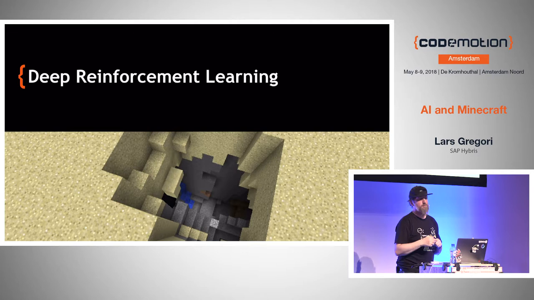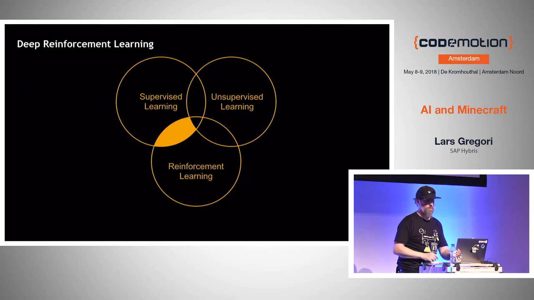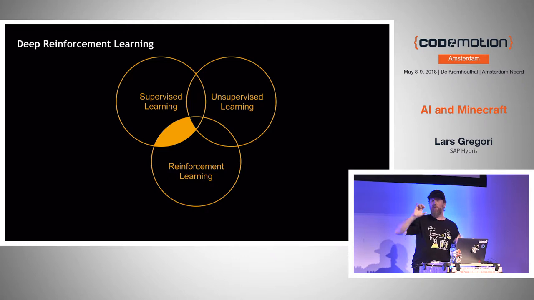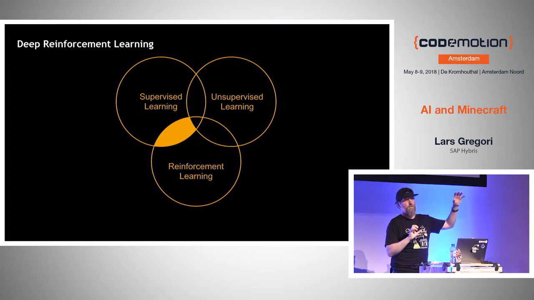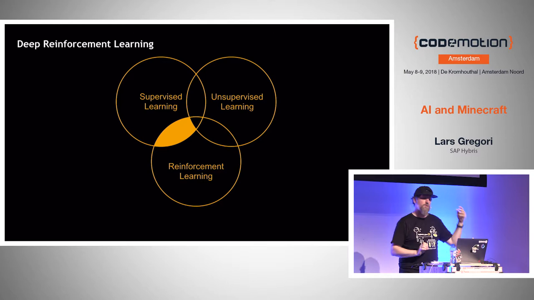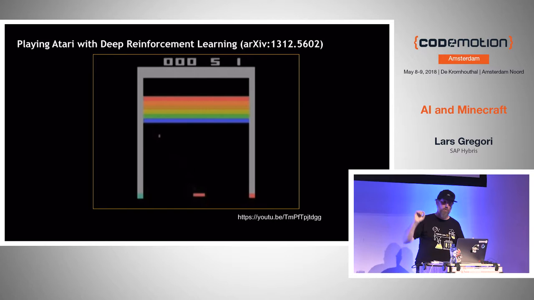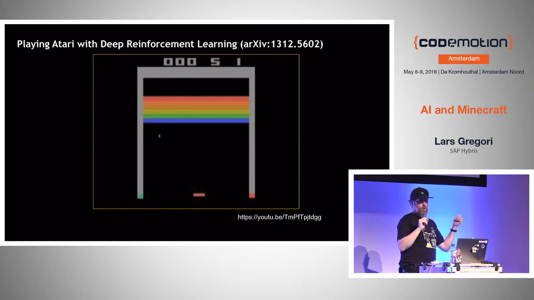So this is taking the pictures. So deep reinforcement learning, we have our reinforcement learning and the supervised learning, the thing with the cats and dogs. And we take this smaller part out of this. So in this case, we are using images. And here's a game, an Atari game, which there's also a paper available. And it's from DeepMind. They just set up lots of Atari games and played the game.